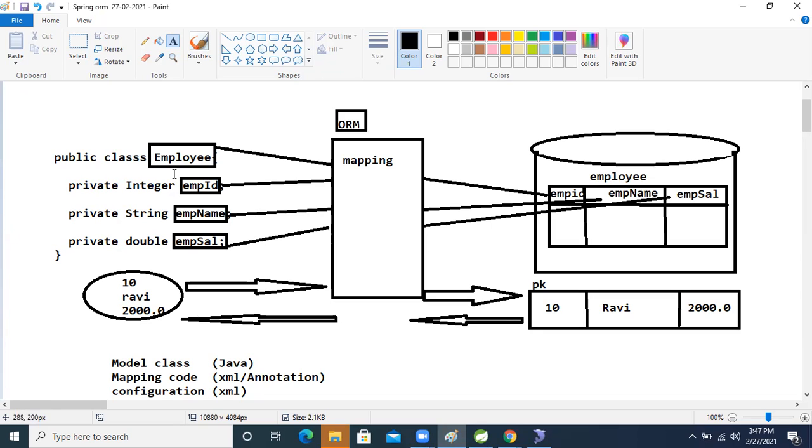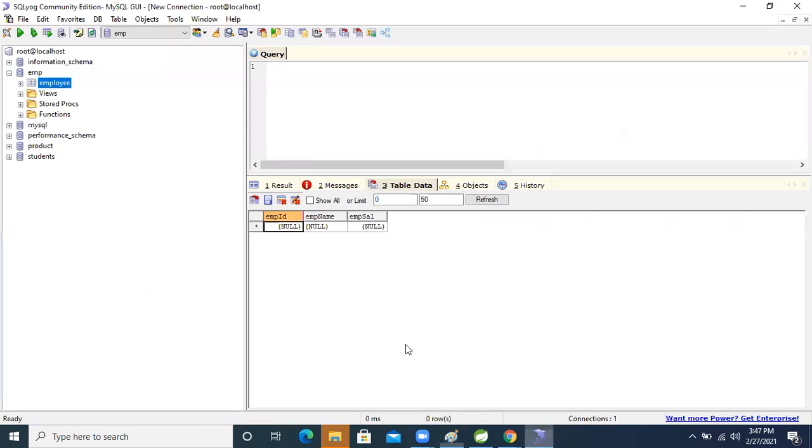Based on this, the class name will become the database table employee, and the attributes will become fields. Here the class name is the employee model class, and all attributes become fields: emp id, emp name, emp sal, right?